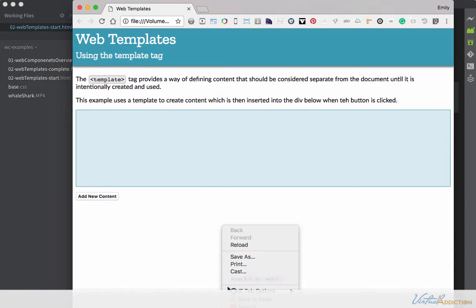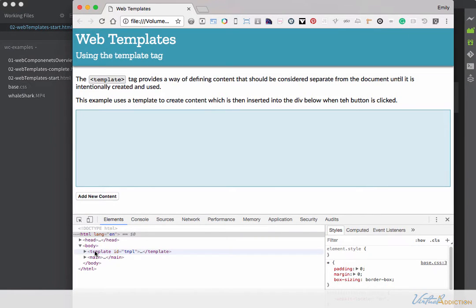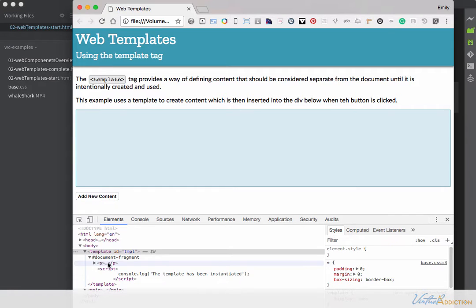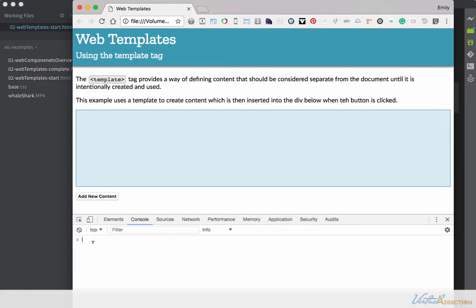Let me open up the developer tools. And if we look in the developer tools, you can see that the template tag is here. It just doesn't show up within the web page. If I twirl open the document ID, you can see that the content of the template tag shows up as a document fragment. If I open that up, it has my paragraph tag with the content that we placed inside the paragraph, as well as the script tag. I'll check the console as well, and you can see in the console, in theory, if the contents of the template tag were actually running, we should get a message posted to the console log area, and it is not.